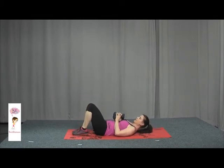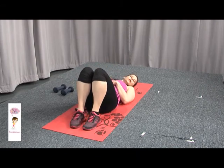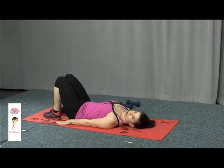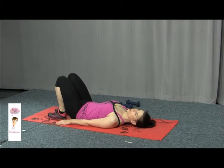Go ahead and take those feet down to the mat. And we're gonna go ahead and take those weights off to the side. You won't be needing those anymore. I'm gonna take them to the other side so they're out of my way. So let's go ahead and take our hands down next to our hips. We have a hip bridge. So walk your heels so they're nice and close to your glutes.